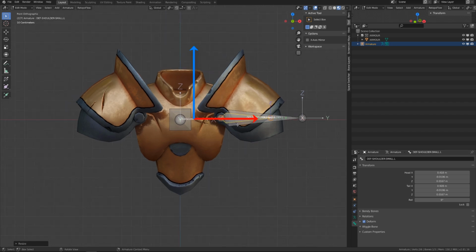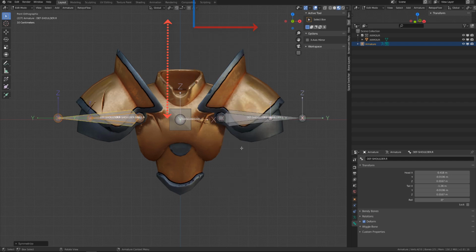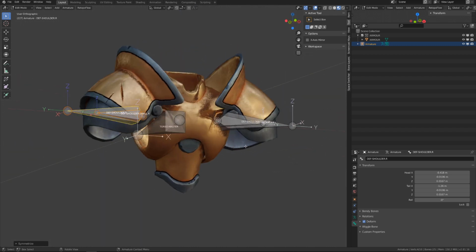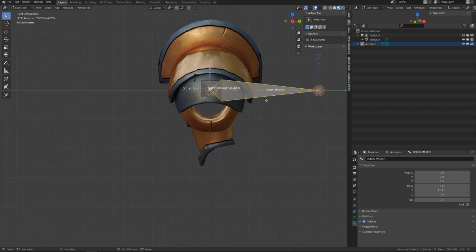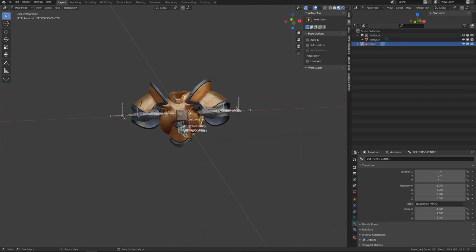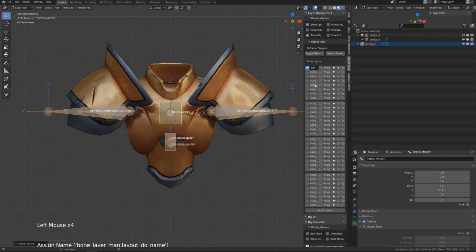Keeping the bones aligned with the world space is better, even if here the Y-axis is pointing on the X-axis. It doesn't matter. I will just play with the Y-axis curve to move the bone from left to right, but the main axes are aligned, so curve editing will be very intuitive. When I'm creating those bones, I'm trying to think where those plates of armor will be rotating, and this is going to be the pivot point and the position of the bones.